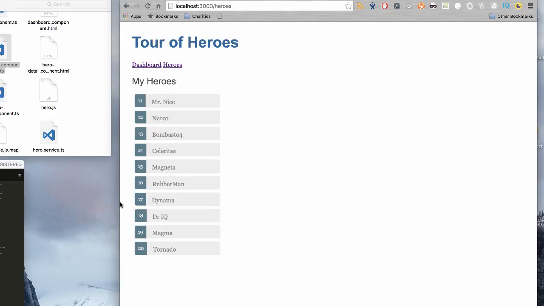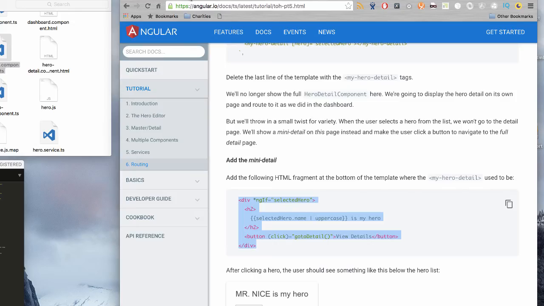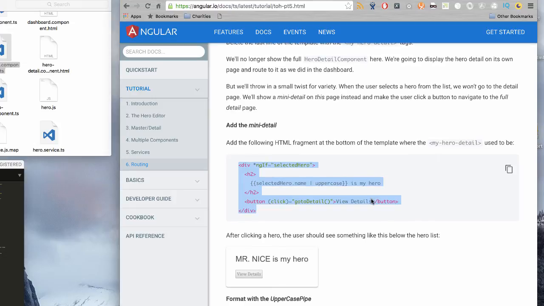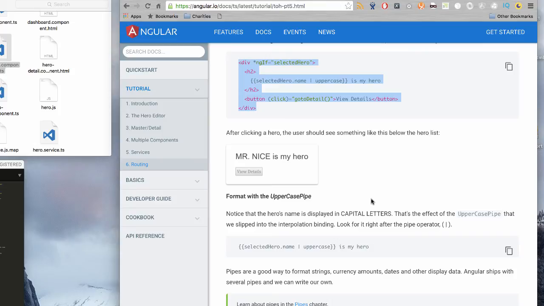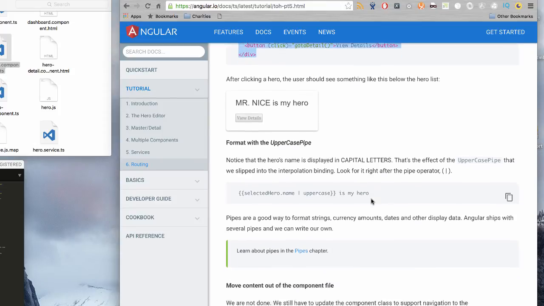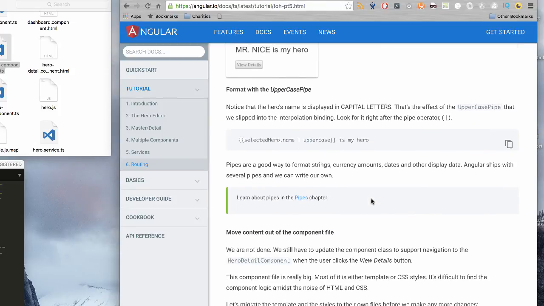Cool. Guys, we're getting very close. The only thing that's really left to do now is to specify styling, I assume. I'm only going to move content out of the component file.